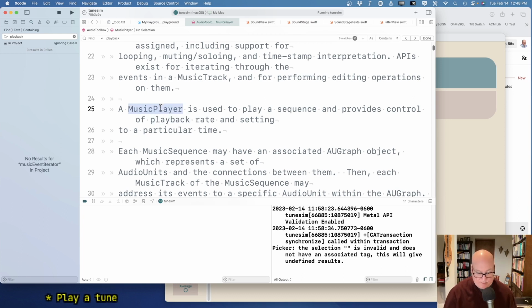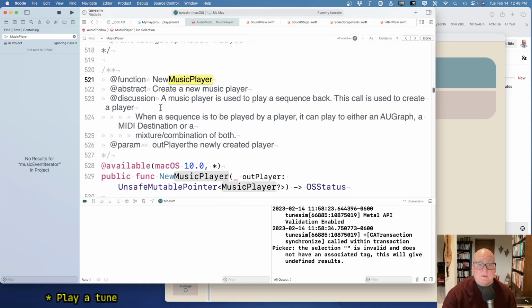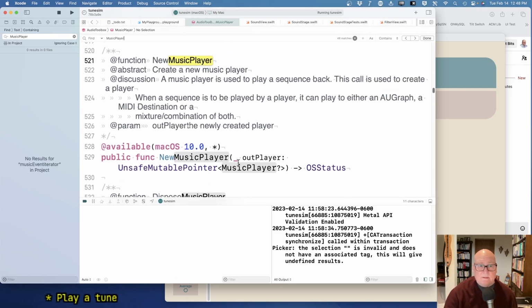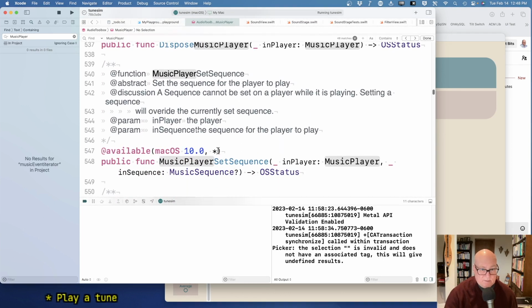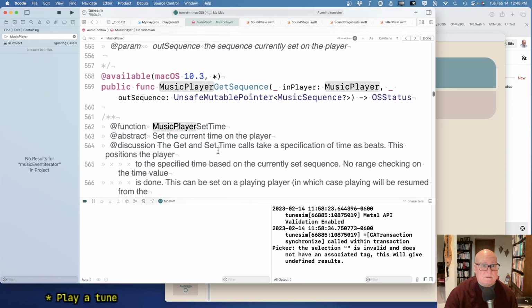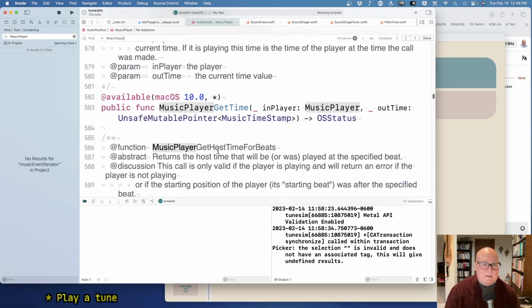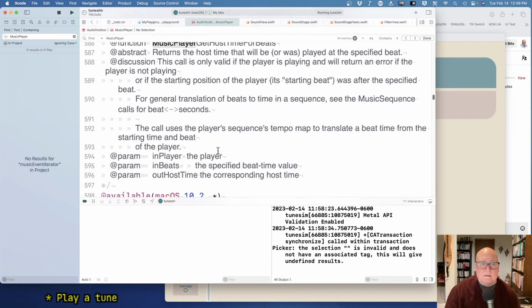Okay, let's find music player. Another opaque pointer. Yay. New music player. Okay, creates one. Dispose. Set the sequence. Okay. Get the sequence. Set the time. No, that's not quite right. Get host time for beats.